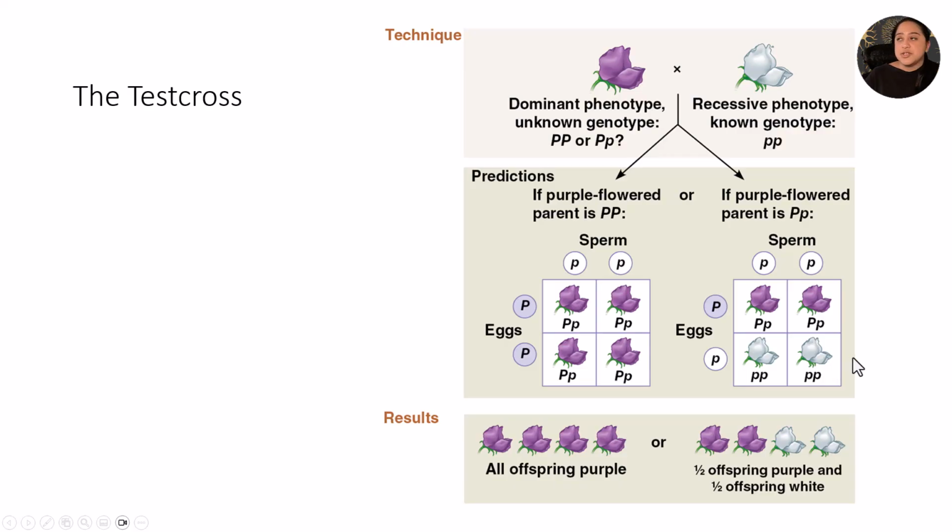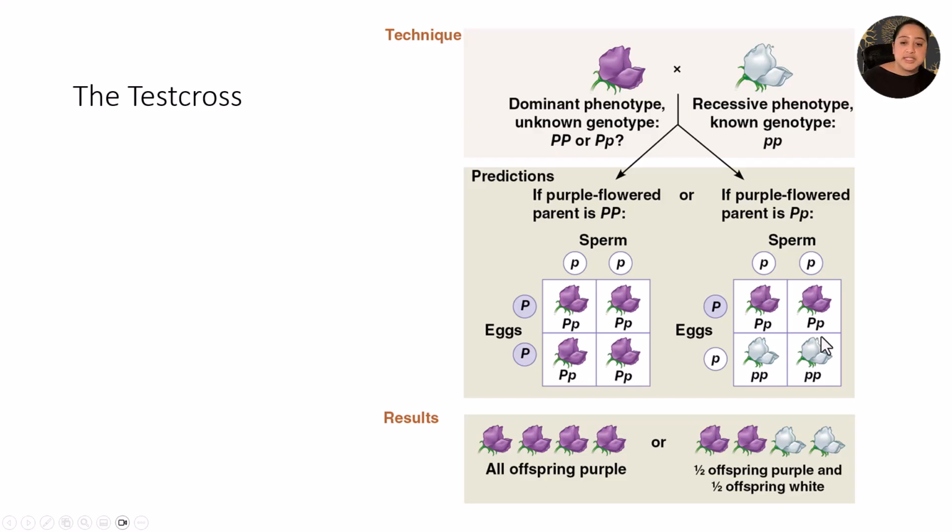Sometimes you can also apply it to humans, like brown eyes versus blue eyes. If somebody has brown eyes, for example, me, and my boyfriend has blue eyes, say we have kids and they all end up having brown eyes. Brown eyes is dominant, and so that means I only have both copies dominant. I would be homozygous dominant for brown eyes. So if all the kids had brown eyes, then that means I'm homozygous dominant.